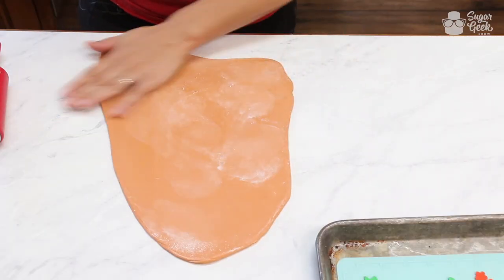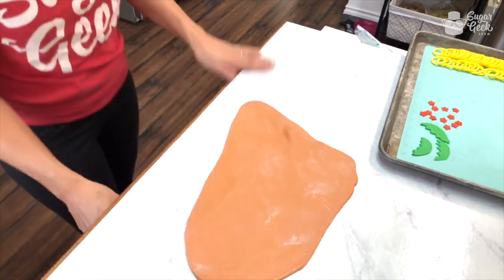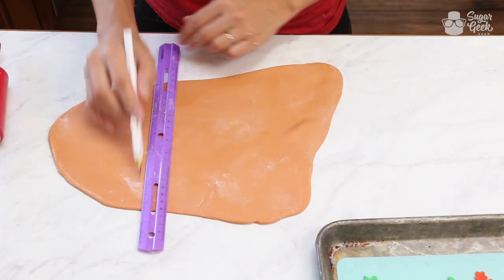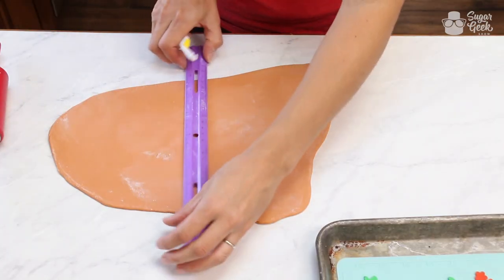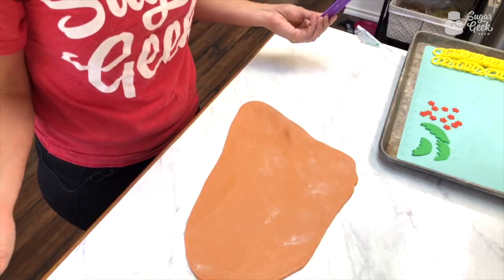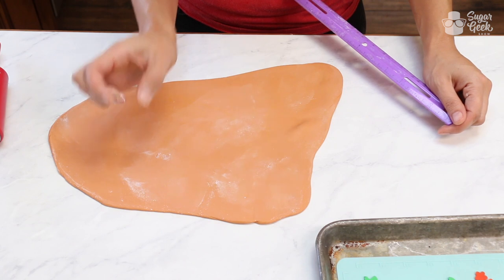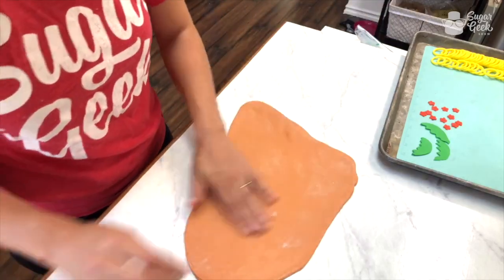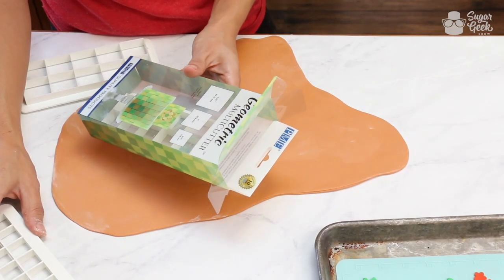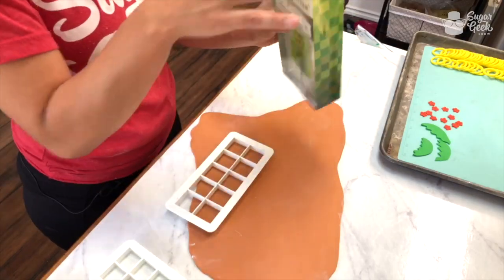We're going to be using a tool that didn't exist when I was a cake decorator. Before that, what I used to do to make squares is take a ruler and literally just cut lines this way, then turn it and cut the other way — that's how I would make my squares. If you're using a single square cutter to cut squares, stop it, because it's not even perfectly square — it's got rounded edges. So this is the PME geometric multi-cutter for squares. We're going to go with the big ones because we don't want to do as much work.